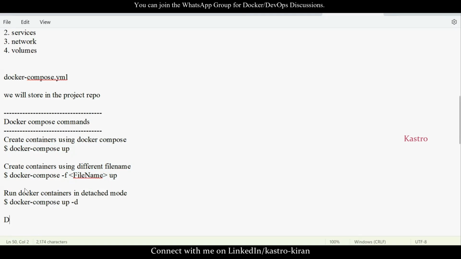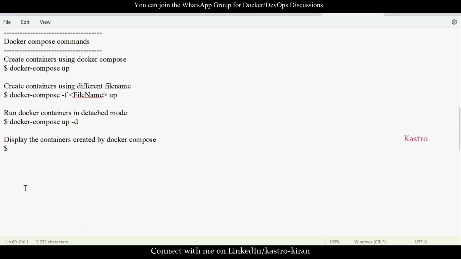Now the other command: if you want to display the containers created by Docker compose, the command is docker compose ps.